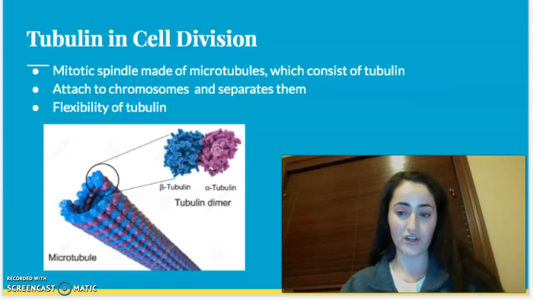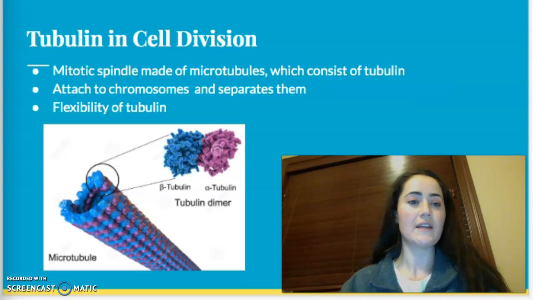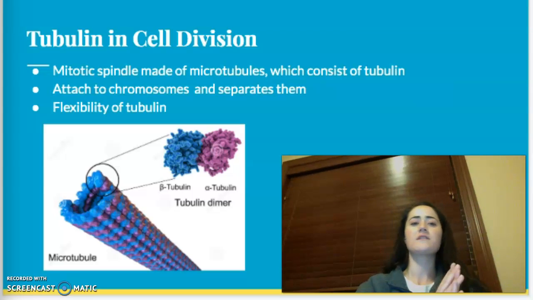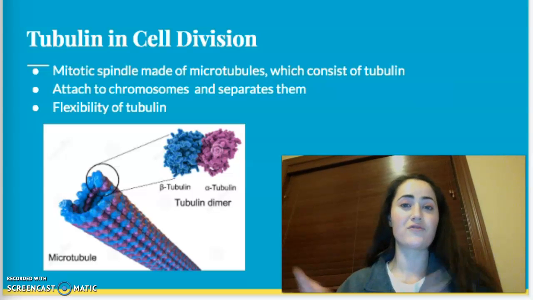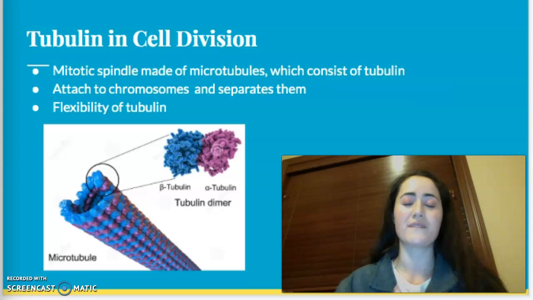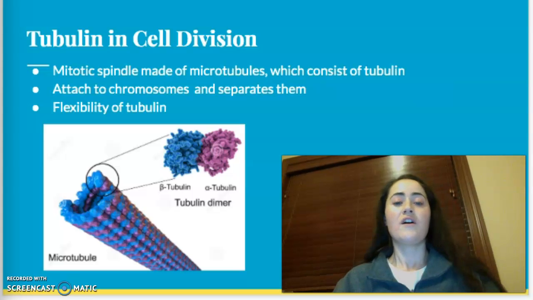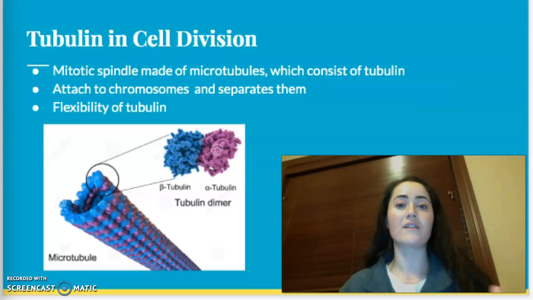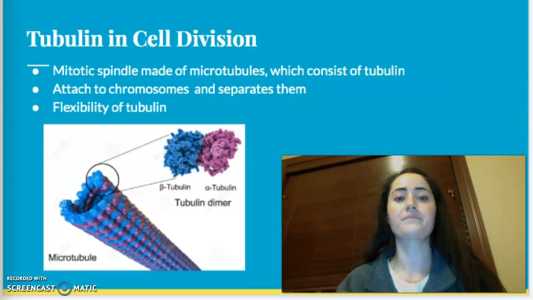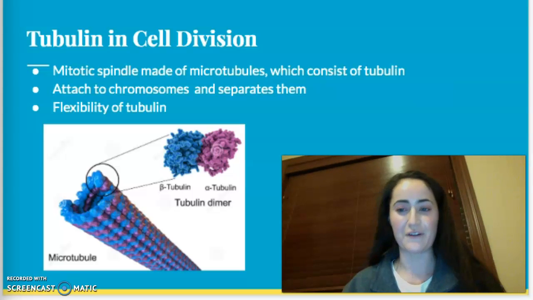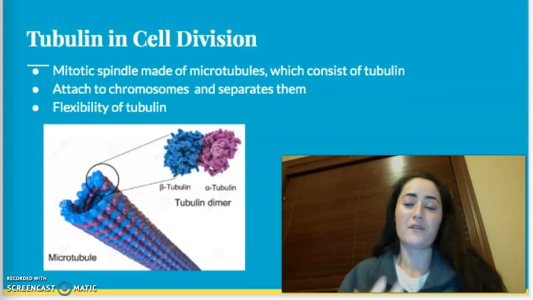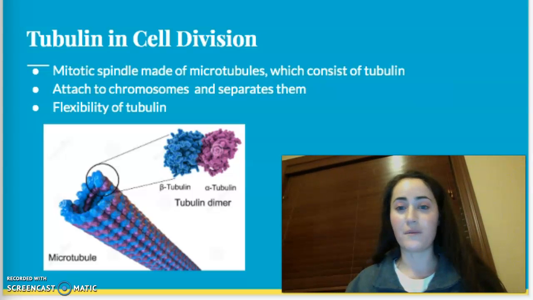So to begin, I'm just going to give a brief overview of tubulin, its function, and how it's really crucial specifically for cell division. I just want to go over a little bit about what mitosis is. Mitosis is a process that's extremely important and involves cellular division. You're going to go from one cell and make two identical cells essentially. That's pretty much the briefest overview I can give of mitosis, but obviously this is a really crucial process, and it's something that occurs throughout our entire lifetime.